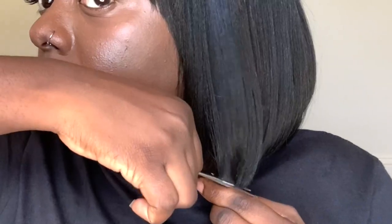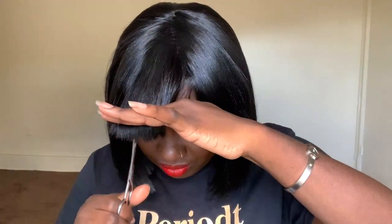Now for the cons. One con is that the length was off — I didn't notice it until I was done putting it on and it wasn't even. So I did have to take my scissors and trim the sides, and now it's looking a little more even. That kind of upset me because I wanted to keep the original length. Another thing — I wouldn't say it's a full con — but even though I like the full bangs, I do prefer my bangs to be more on the wispier, thinner side. These fuller bangs are cool, but I think I'd want to experiment with thinning them out just a tad. But a lot of people like bangs like this, so it doesn't make this a bad wig at all — it's just a matter of preference.